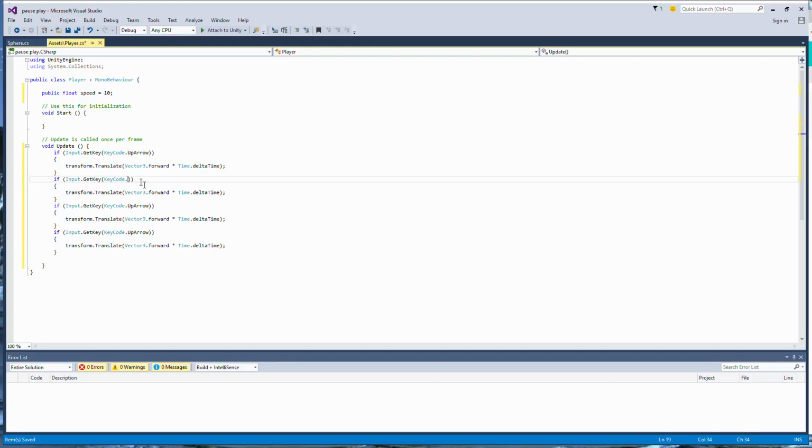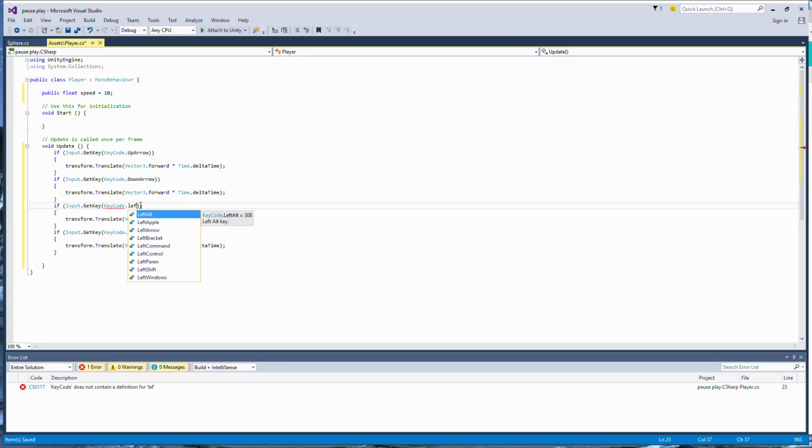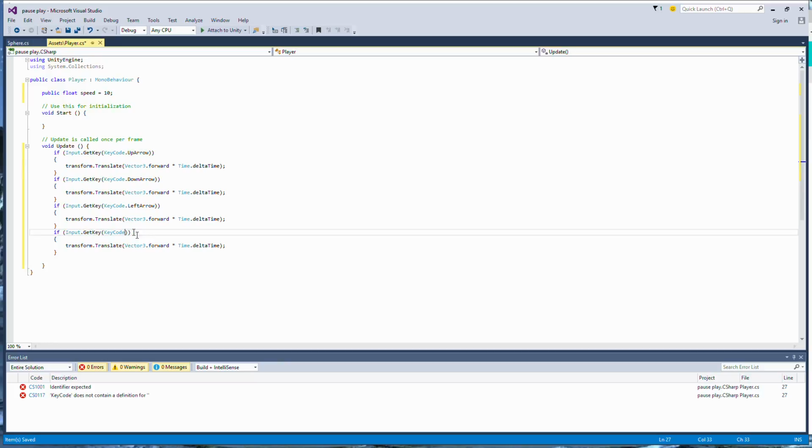And we're going to change this to down arrow, then left arrow, and finally right arrow. And of course we got to move back, left, and right respectively.